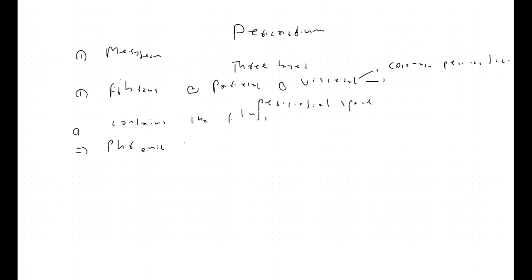Why is it important to understand the pericardial supply? Because once you get inflammation of the pericardium, called pericarditis, it will lead to irritation of the phrenic nerve, and you will get referred pain. The referred pain will be towards your shoulder joint, because the phrenic nerve contains the same dermatomes which supply your shoulder.